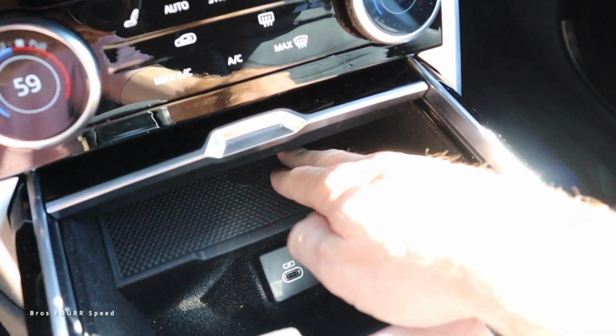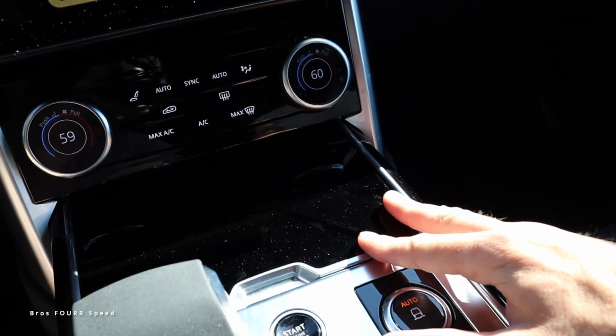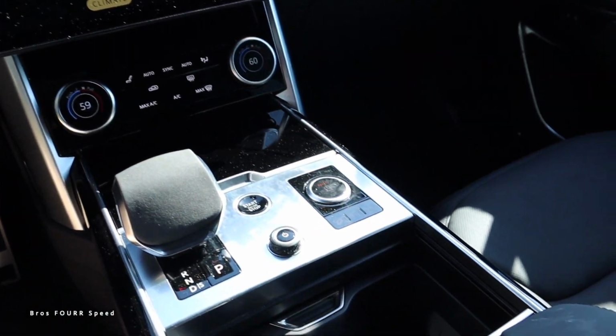Now underneath that, we have a wireless charging pad along with a little bit of storage. And when you close that up, you can see this gloss black, which gives it a nice look.